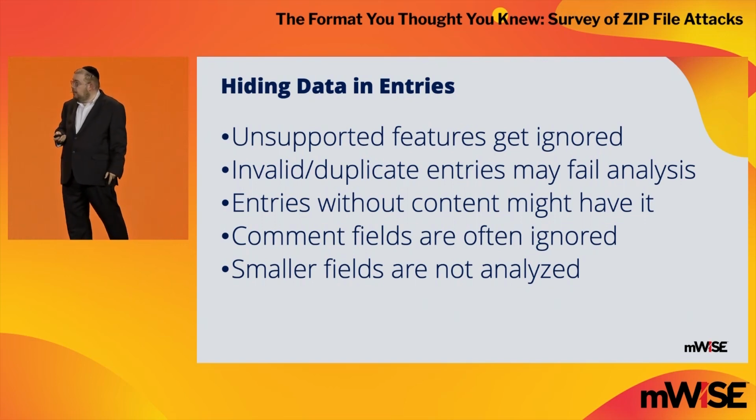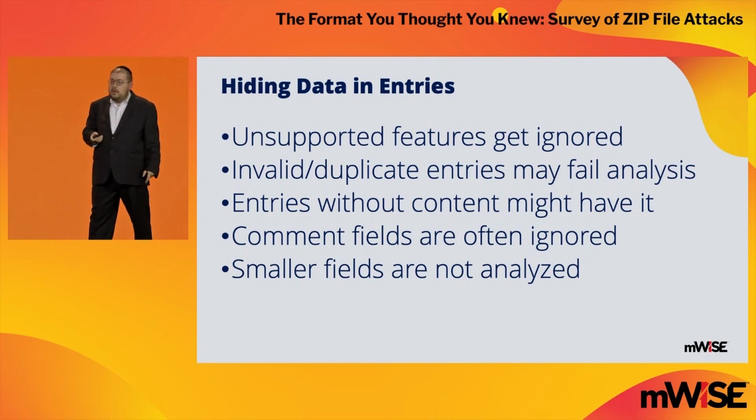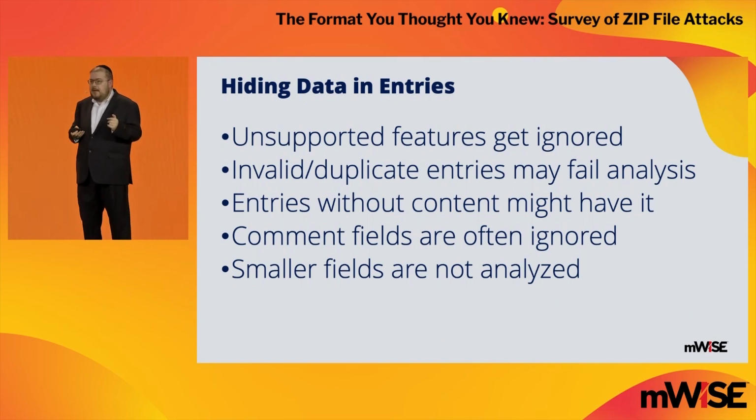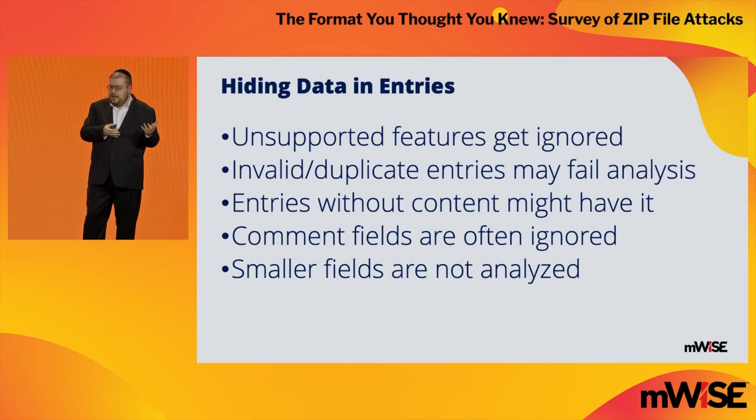Another interesting thing is entries without content. What's a directory? If you store a directory, the directory has no content. It's empty. It's a directory. You put files into a directory. The zip specification does not give restrictions on that particular point. You could have a directory entry with content in it. You could have a symbolic link with 2 different sets of content on it, depending on how it's implemented. All of those things can carry data.